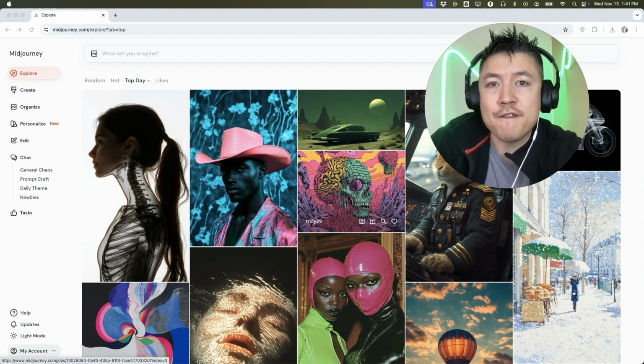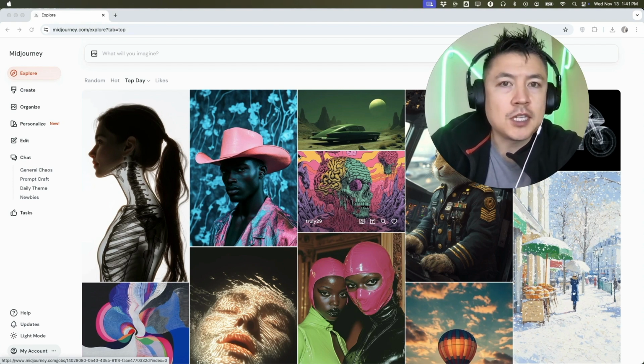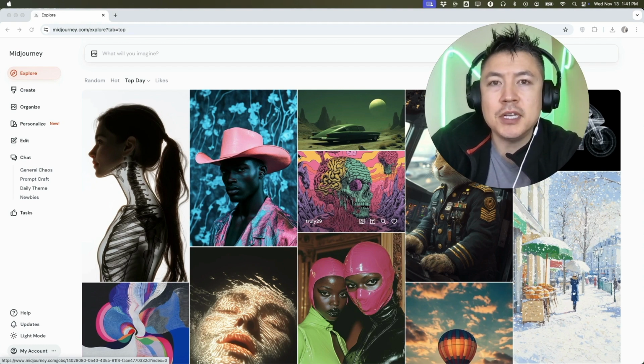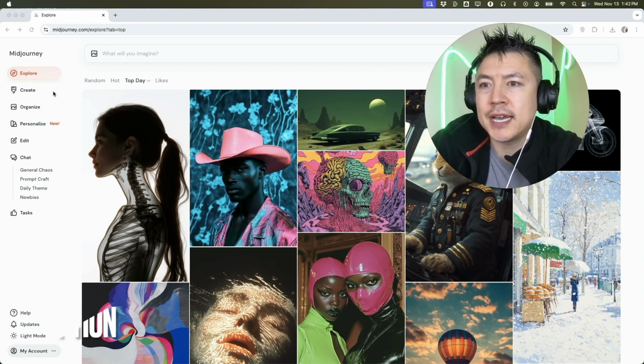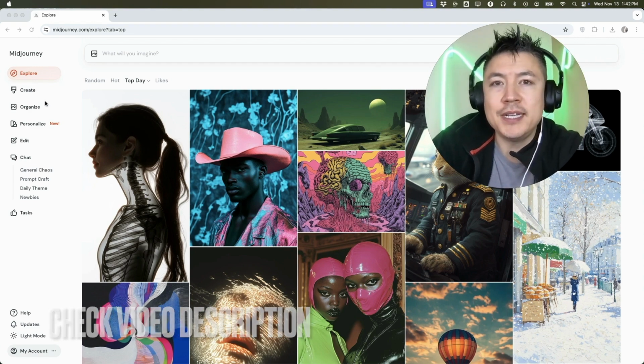But why would you want to create folders in your MidJourney anyways? Well, that's pretty easy. If you're creating a lot of images in MidJourney, you can know that they can become kind of cluttered. So if you organize them in folders, it's going to help you keep track. Whatever the case is, it's a pretty easy process. It's handled here in your MidJourney account. Check my video description. I'll try to leave the written instructions there as well.